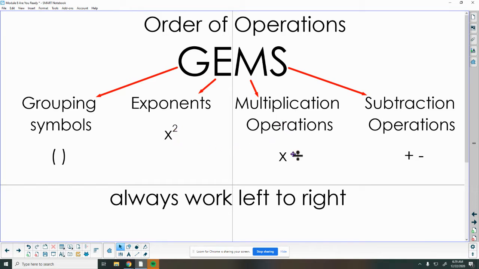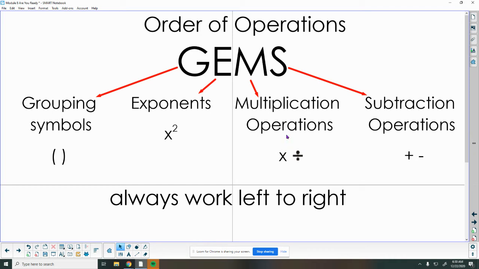Then we do any multiplication operations. This also means the opposite of multiply is to divide. So anytime we see multiply or divide, that means we are doing those from left to right. Just because we say multiply, divide, that doesn't mean you multiply first always. If divide comes first in the problem, we want to do that first because these are equals. The opposite of multiply is divide. If I have 12 divided by 3 equals 4, I can flip that around and say 4 times 3 is 12. They are the same expression, just written a different way.